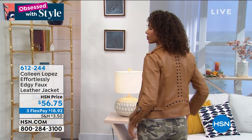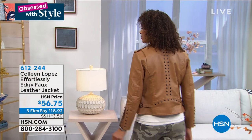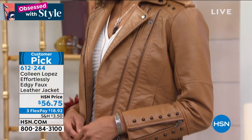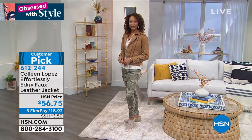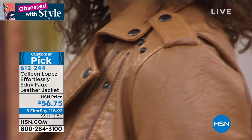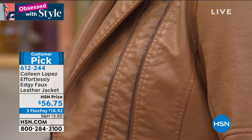I have to say faux because it actually looks like the real deal. I'm always blown away. This is so edgy that even when Colleen got her first shipment in — the manufacturer makes real leather jackets — when she got hers, she said no, I told you to send me the faux. He said, I did. So it looks like the real thing and colorful leather jackets are in everywhere. I don't want you to wait on this. If you don't have one yet, you will after this presentation. It's a customer pick — 412 reviews, 4.5 stars. Now Hida is wearing this in the cognac, which is such a great neutral color for fall. This is $56.75 and only $18 and some change to get home.